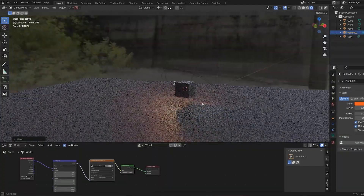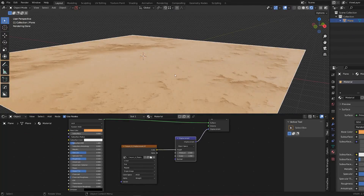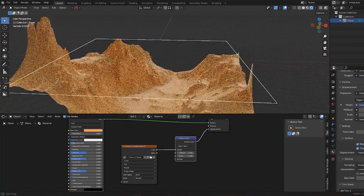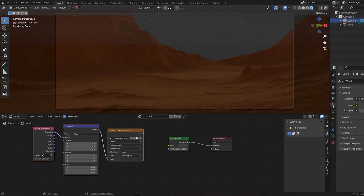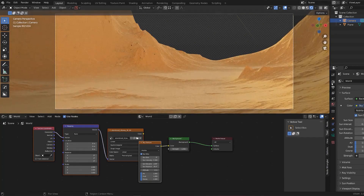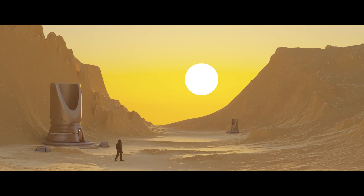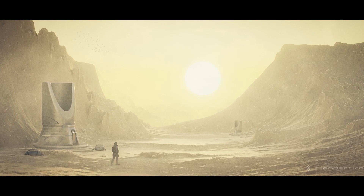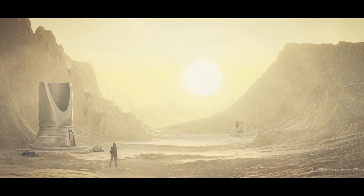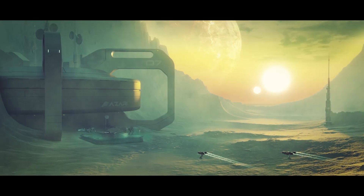Let me briefly discuss a personal story that I think most of you can relate to. When I first got started in hard surface modeling, it took me a few months to get comfortable with the tools and the workflow. Eventually, after I felt more comfortable, I began creating my own designs. They weren't the best in the world and they certainly could have been improved, but the thing that really hurt me is that I put close to no effort in my presentation. You see, effective presentation skills can turn even the worst model into something that looks badass, and that is exactly what is going to build your following and allow you to make money as a 3D artist.